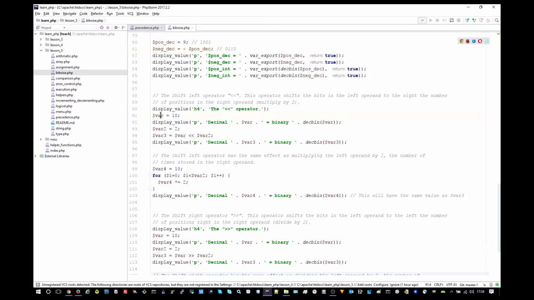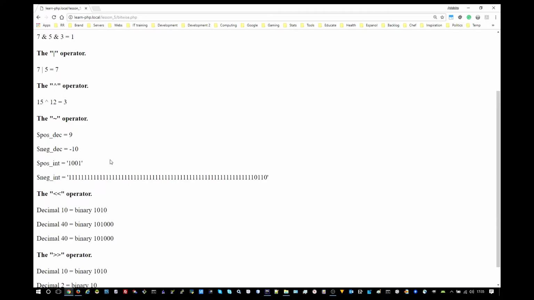So we can see here we're storing an integer in this variable, which is 10, which has a binary value of 1010. So 1 in the 8's column and 1 in the 2's column, which has a decimal value of 10. And then we are shifting it to the left twice. So this will result in 101000. So we can see the bits have been shifted to the left twice. And then we will see the result of that here.